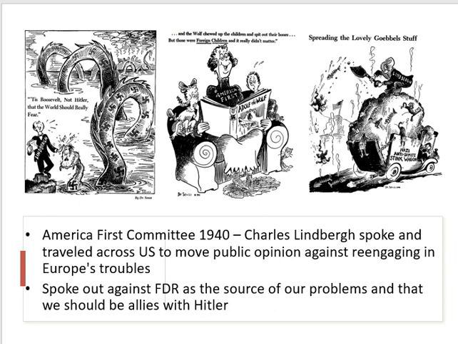All right, in our last picture here, we have Lindbergh, and he's wearing like a gas mask because he's on a giant pile of trash. The trash pile is called the Nazi anti-Semite stink wagon, and it says, "Spreading this lovely Goebbels stuff." Goebbels is the Nazi propagandist. So anytime you are interested in World War II and you're reading different things about the Nazi leadership, one of the main people in there that is going to be influencing policy and ideology is going to be Goebbels.